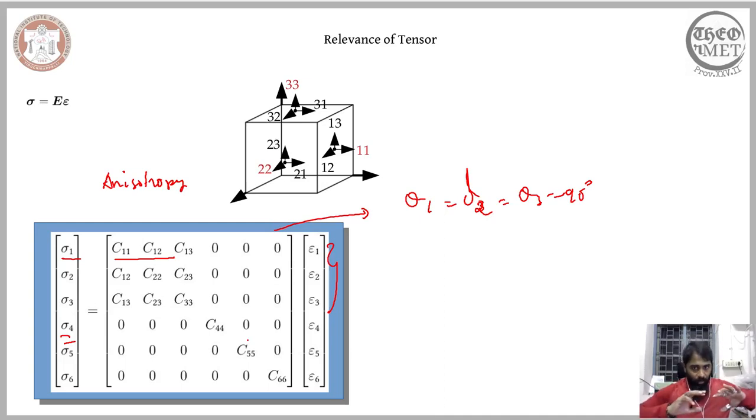Again, now we have moved away from triclinic to monoclinic to orthogonal systems. Even in this orthogonal system, there exists anisotropy primarily because each of these entries is different. So the more different your entries are, the more anisotropic your material is going to be, because for a given normal stress, you are going to observe 3 different types of shear strains in 3 different directions. The magnitude is not going to be the same because these entries are different.